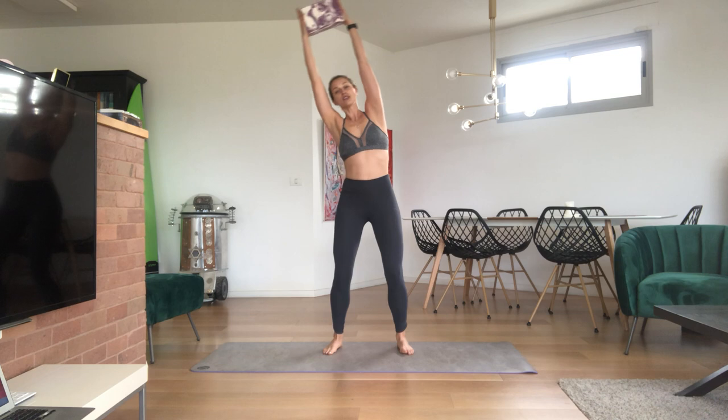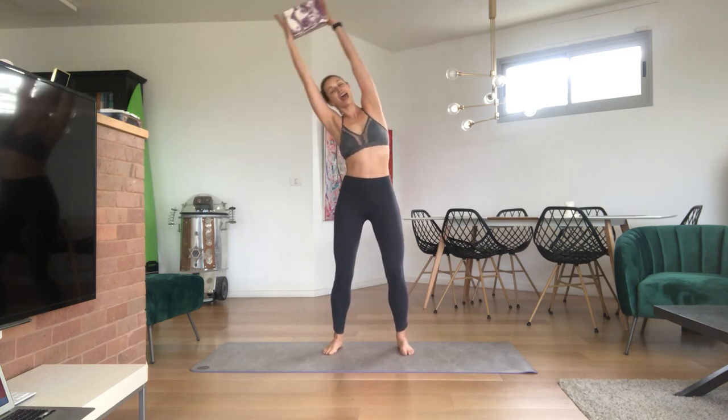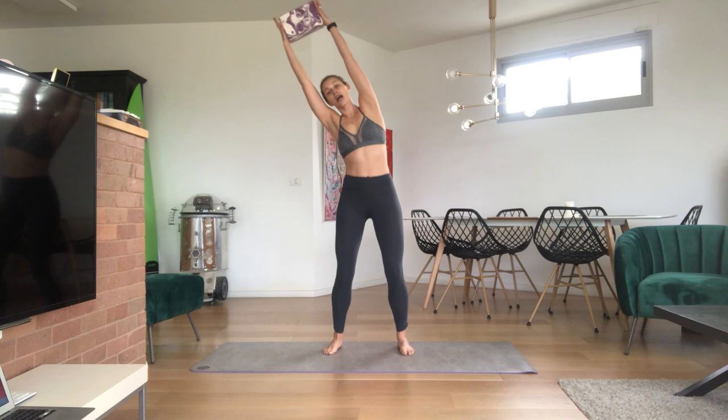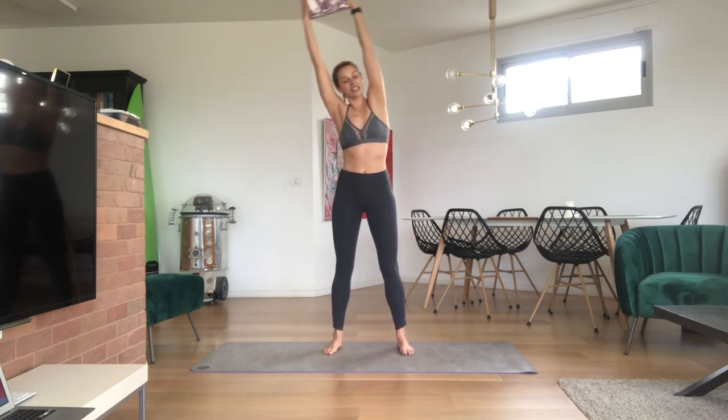Tuck our hips. Sway to one side. And back to center, slow. Exhale as you lengthen and reach. Relax your upper body. Smile. Arms in line with our ears. Exhale to the right. One more time. Hold this time. Lift, lengthen even further. Come back to center.